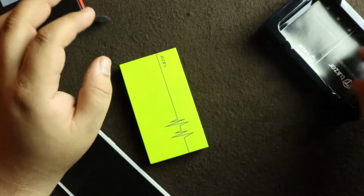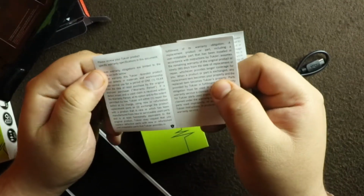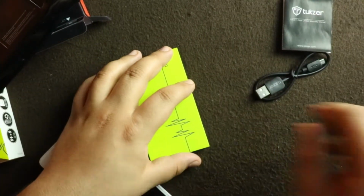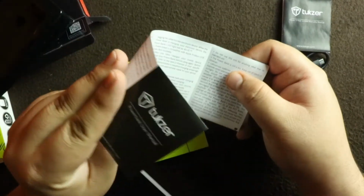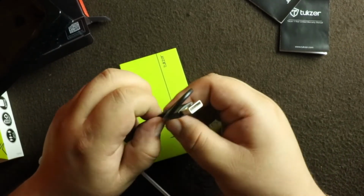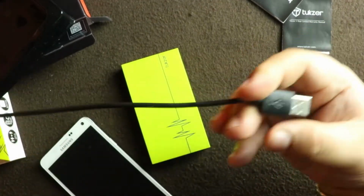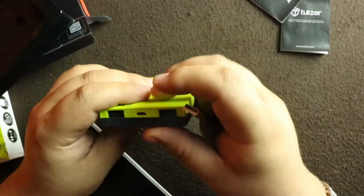Okay, let's see what else is there in the box. One-year limited warranty. User's manual. I don't think we need to read these. And a nice micro USB to USB cable, about 10 inches, I think. So let's take a look at the product.